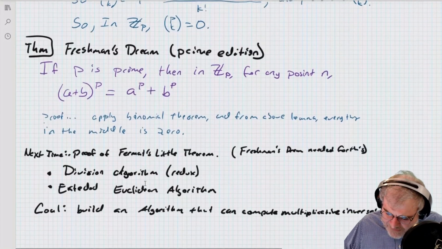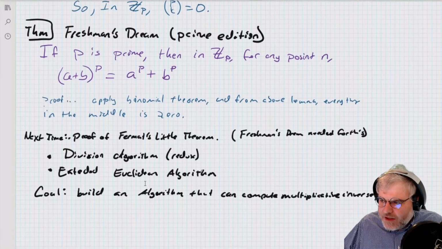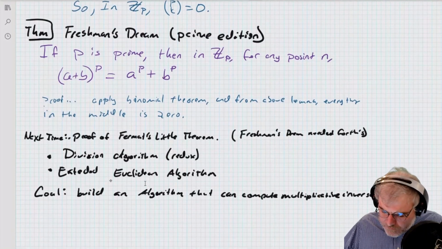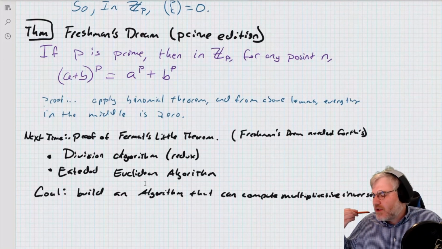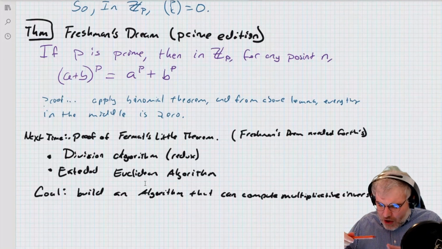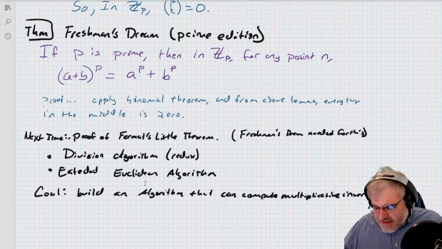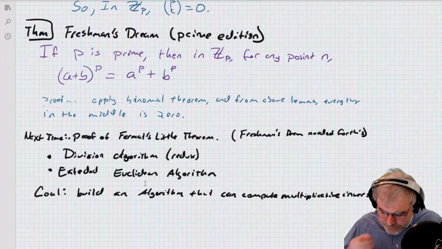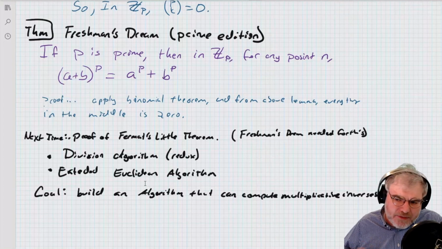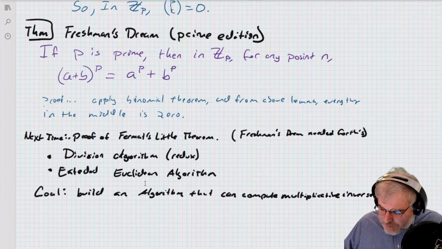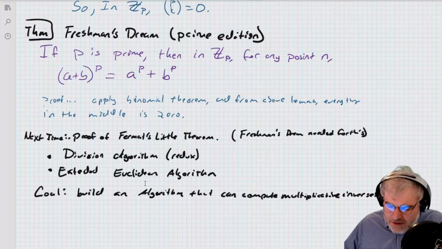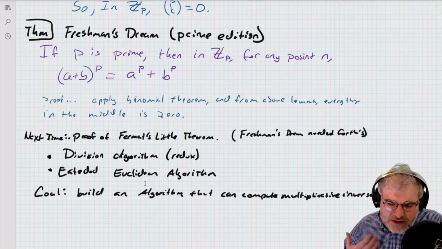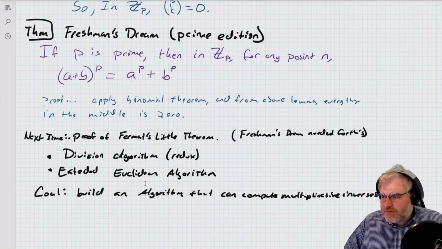Okay? And then we're going to revisit the division algorithm, because we're going to look at it and start looking at what happens when we do recursion on it. And then the extended Euclidean algorithm, the idea is to keep hold of all the little things we do in between. Because with those numbers, we'll be able to build an algorithm to compute multiplicative inverses. And this is something we actually need to do for RSA. We need to be able to see the computer do those computations. That's where we're going.